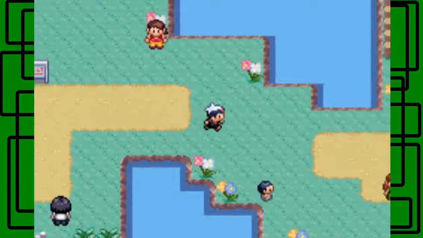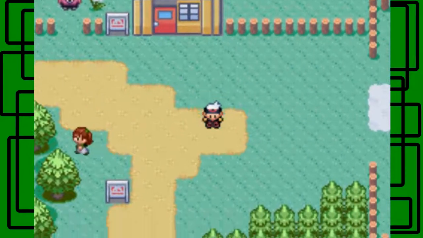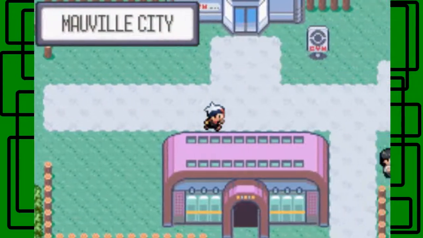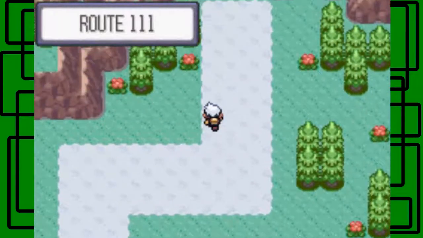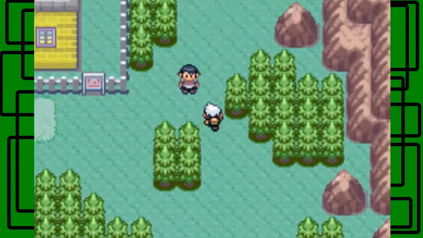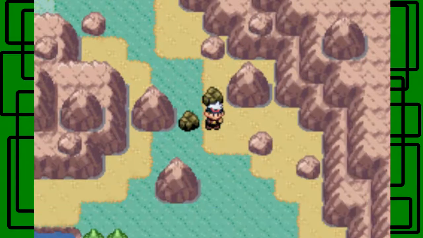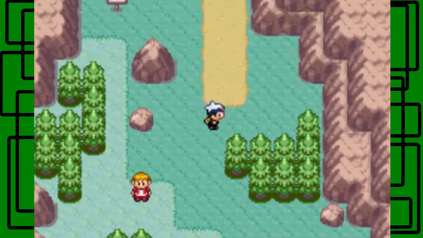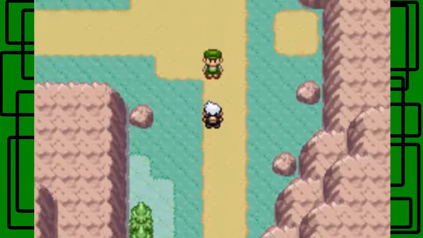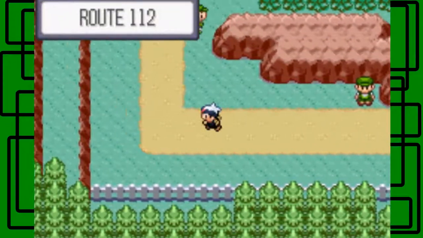So let's make our way back to where those Team Magmas were that were blocking the cable car. That's where we want to go next. It's a little bit to get there, but as long as you're patient, you'll get there eventually. Let's use Rock Smash right here. No Geodude there, okay, that's good, because it would slow us down, since it'd be a battle we'd have to go into. So here, about Route 112, is where we need to be.